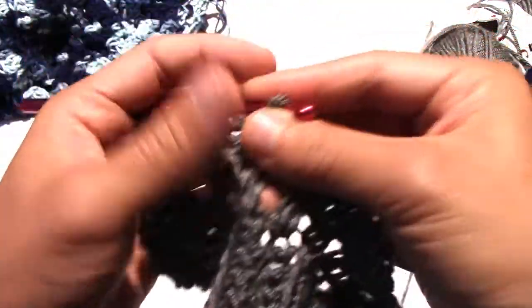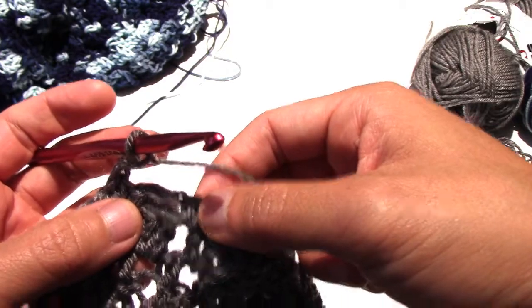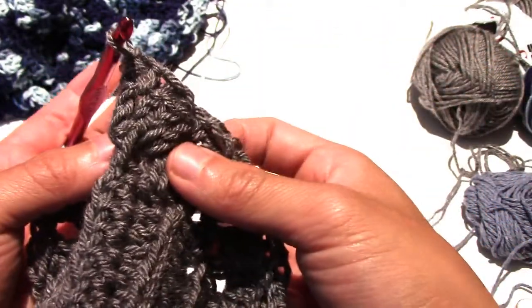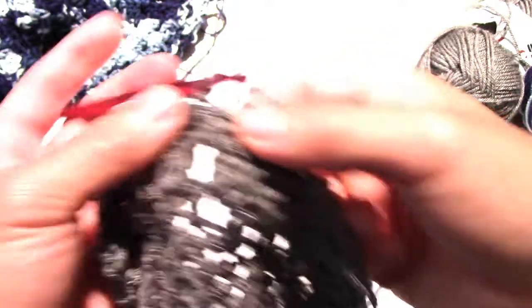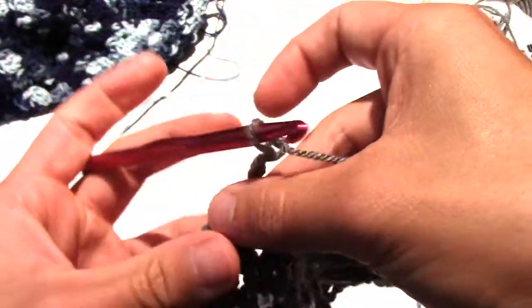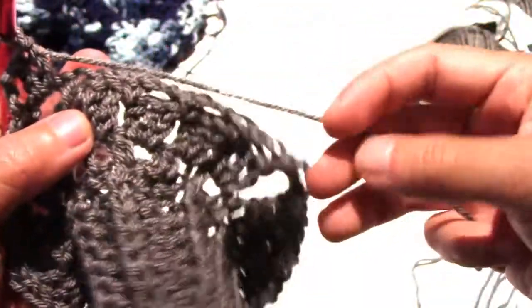I've gone all the way around with the chain two. I'm at the very end where I will chain two and remember that slip stitch, chain one, single crochet that we did earlier. We're going to find that and slip stitch, and that will create our chain two. That is round three done. Now once you're done this round, you're just going to essentially go around and do exactly the same thing back and forth — round four and five back and forth for however long you want. Round four asks you to slip stitch in the next chain-two space, then chain three — you recognize this already — double crochet and double crochet.